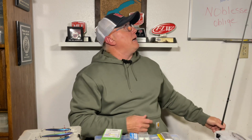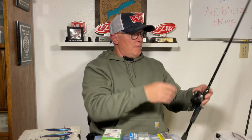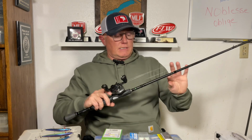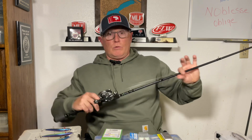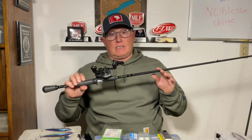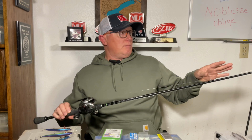Now, my favorite rod, and it took me years to find this rod. Again, same setup on the reel, same line, but this is an FX series. I don't even know where they're made at. I just found it at a store one day. It's a $200+ rod. Again, it's a 6'6". It is extremely light, very sensitive. It's got the perfect tip for a jerkbait.